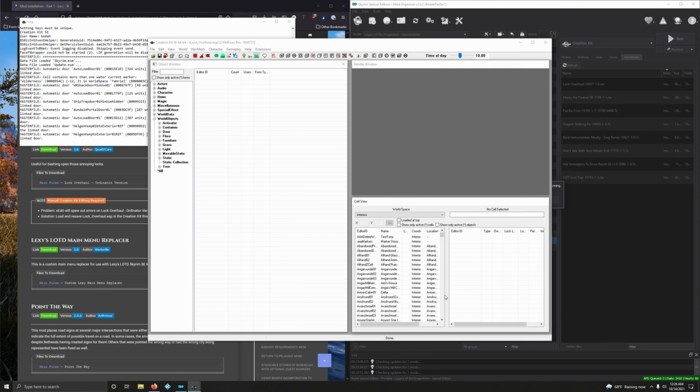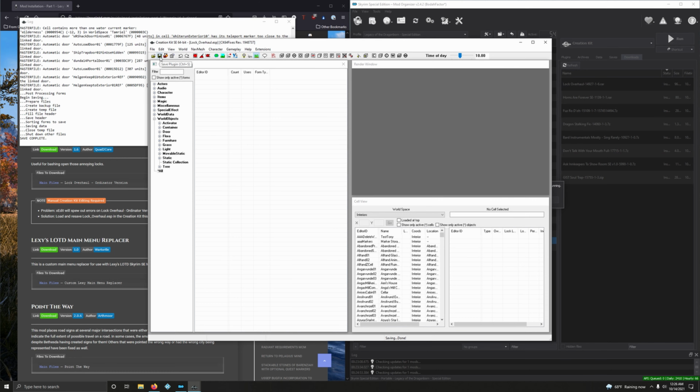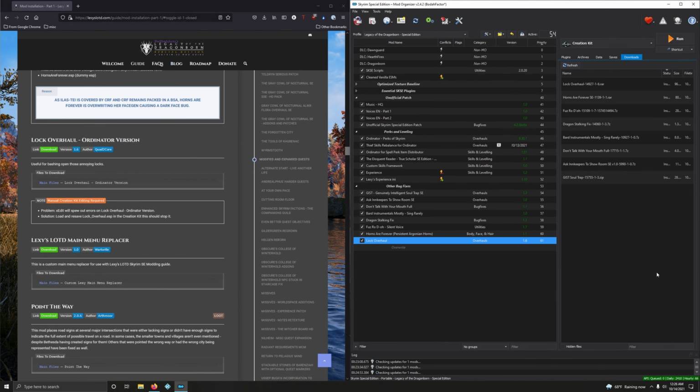Well done. All right, then after that, the little floppy disk here. For you youngins, you're like, what's a floppy disk? Well, to hell with you. Just click this button right here. Saving, done. Now we can exit out of the Creation Kit. And that's it for that. Good job. Make sure there isn't anything else we need to do.